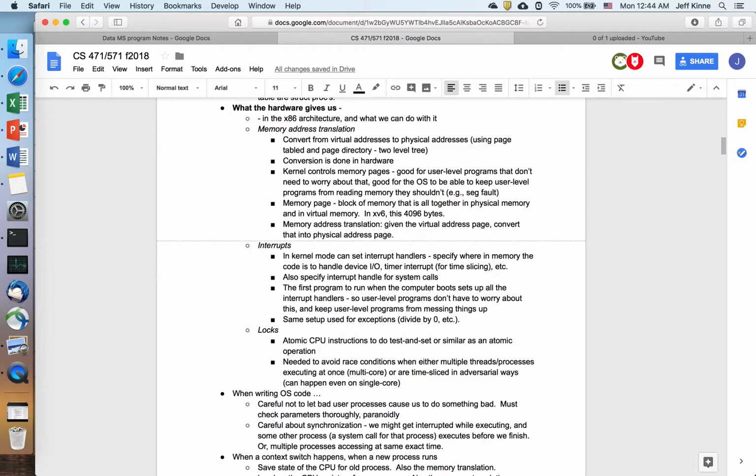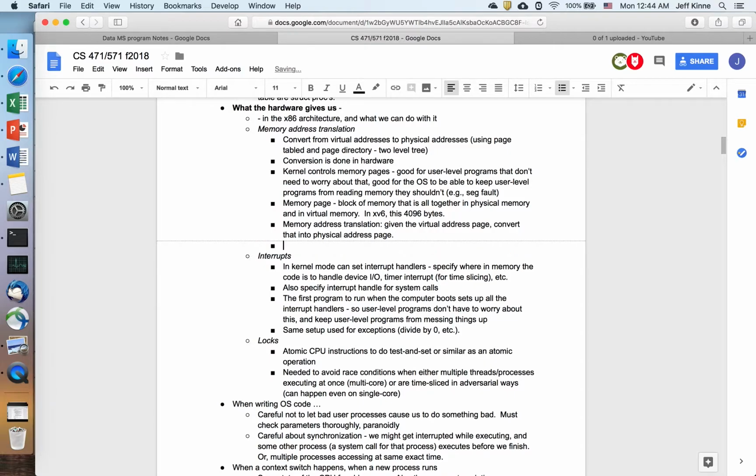And typically the way this would work, let's say we have a 32-bit memory address. In xv6, it's 32-bit. This would work the same if it was 64-bit, like current CPUs.